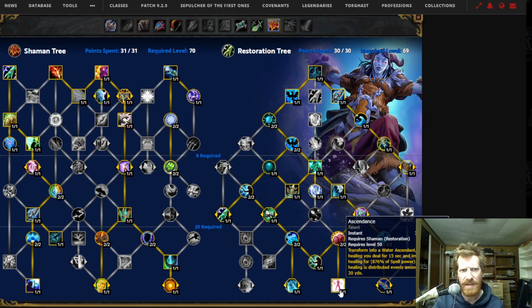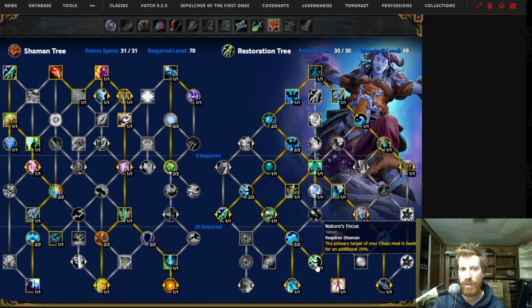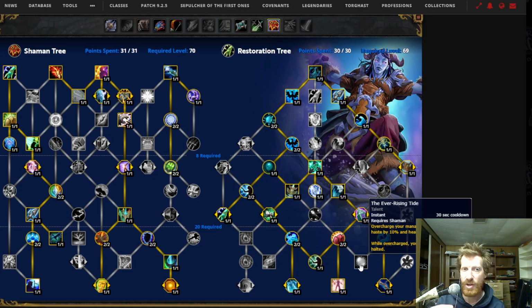So just as a nice CD that we want to use, and it lasts for the full duration, 15 seconds, giant throughput, good stuff. I think ERT has some serious consideration here, and we would probably take it out of Nature's Focus and put it in ERT depending on how this is scaled. People are suggesting that ERT is maybe not that good, but I think this is one of the sleeper talents in the tree.